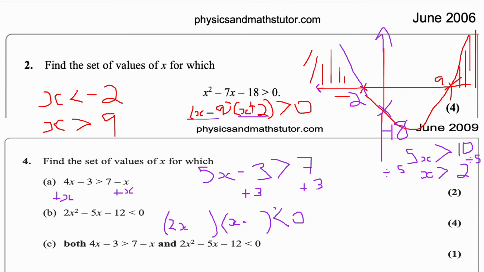Okay, if I put a -4 in here and a +3, I've done this obviously by trial and error. 2x times -4 is -8, plus 3x gives me -5x, and then +3 times -4 is -12. So two numbers that add to give me -5x and multiply to give me -12, and similarly here, two numbers that add to give me -7 and multiply to give me -18. Okay, they were -9 and 2, or 2 and -9.